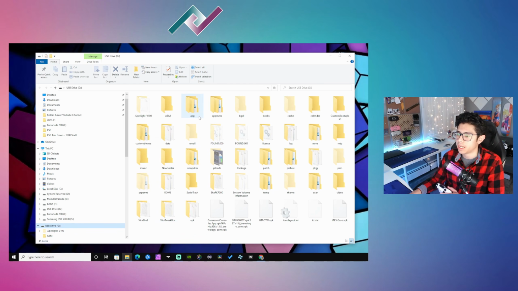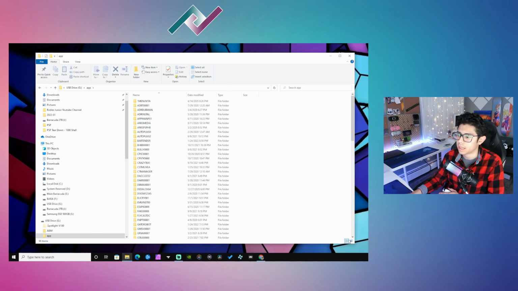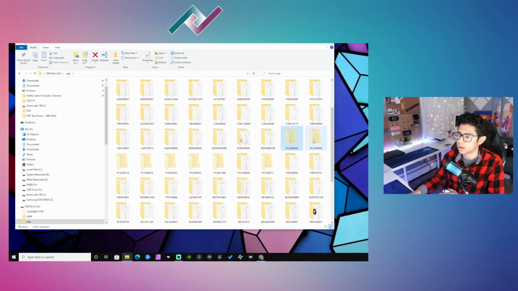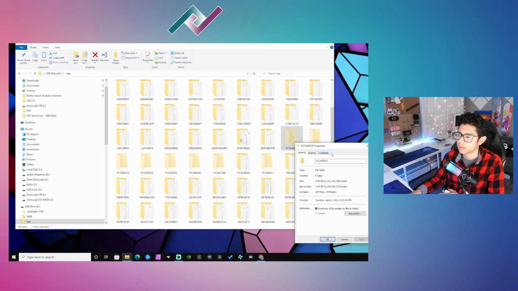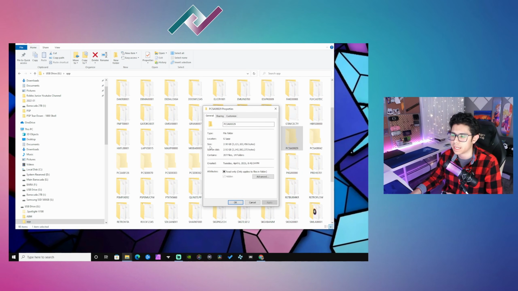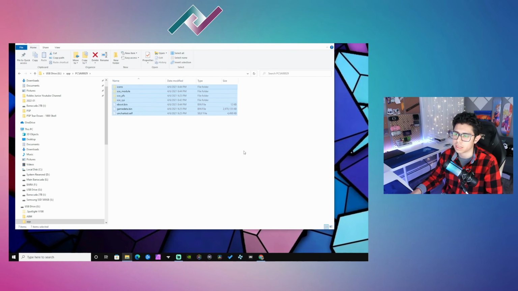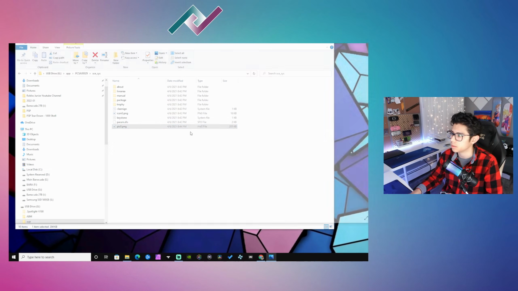Now let's go and find those dead folders. Let's go into the app folder and let's blow everything up. So you can see that there are these dead folders, right? If you go to properties, it's telling us that the size is 2.90 gigabytes and the size on the disk is 2.92 gigabytes. If we go in here, everything looks dead. Let's see if we can open this folder. Let's see if we can open this picture.